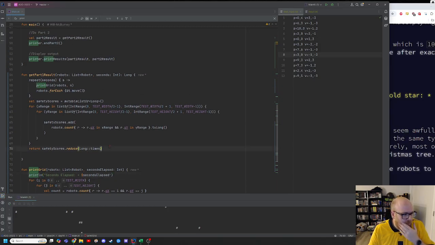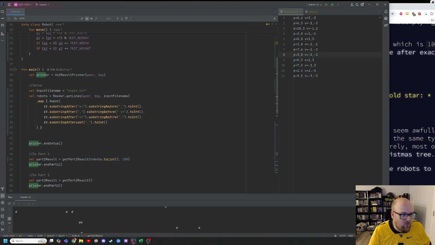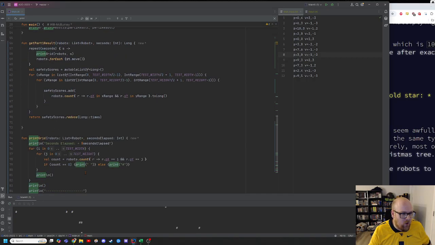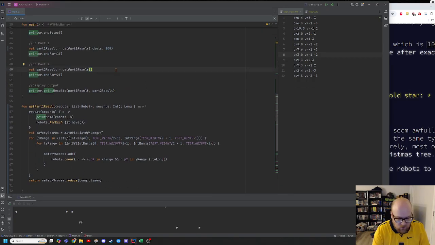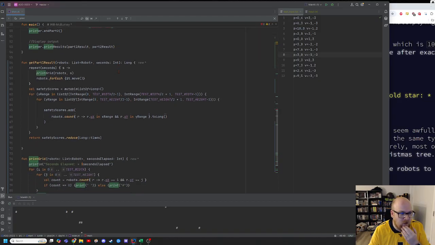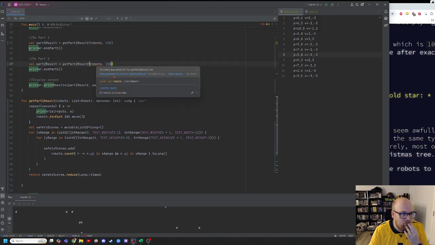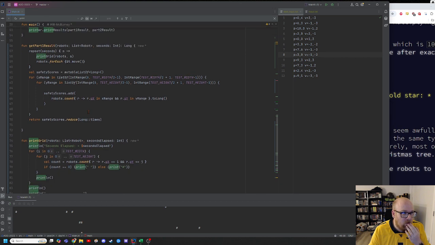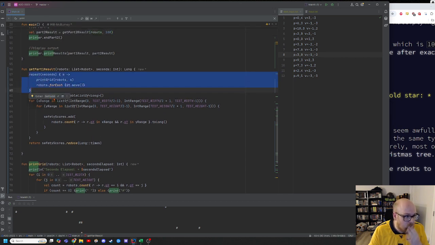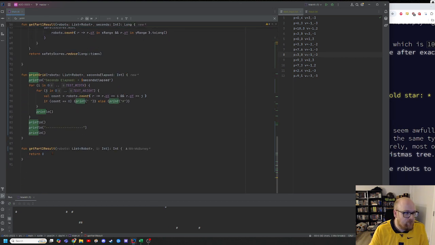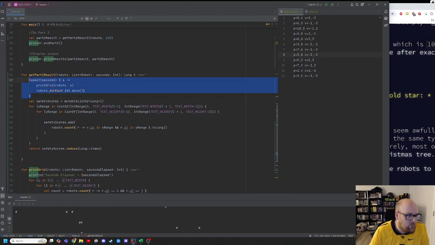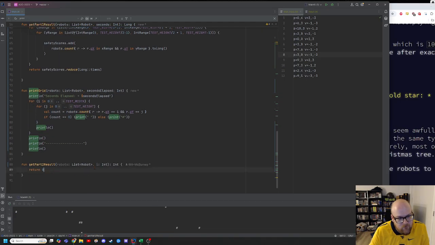And it might just be to do, okay, so first I'm actually going to pass in this list of robots, and then for part 2, I'm going to pass in the robots and 100, which is my starting second. But then I'm just going to do this. No, that wasn't what I did. I'm just going to do this.